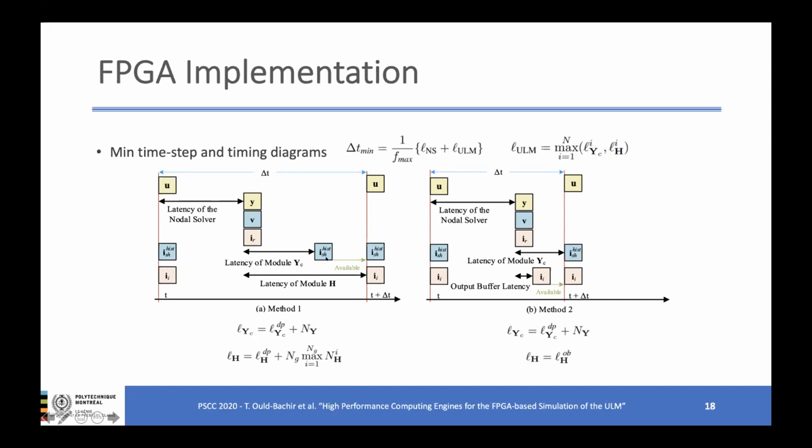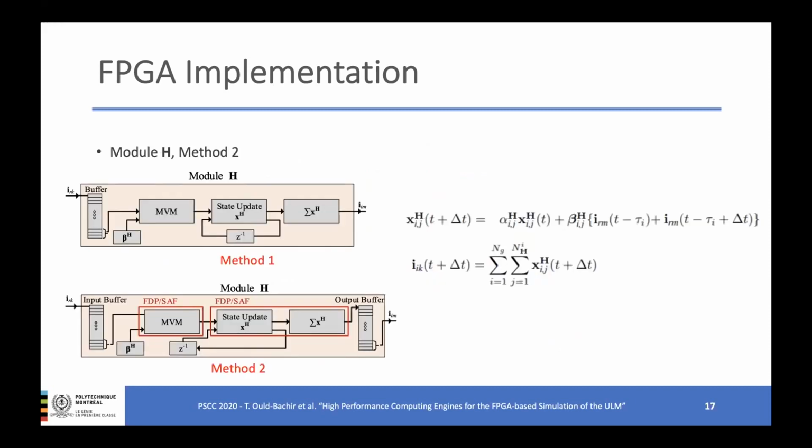This is illustrated. We suppose that the shunt history current will be available before the incident current. However, this value here can be computed beforehand and made available as soon as the values are fed by the nodal solver. So we suppose we have these voltage and incident current arriving, and we provide the solver with the next value it needs.